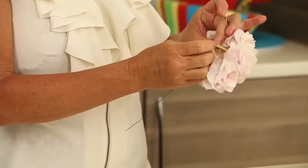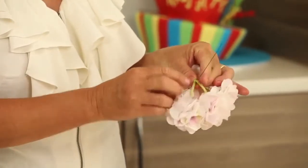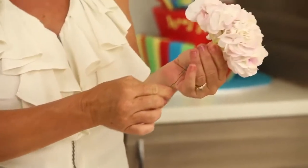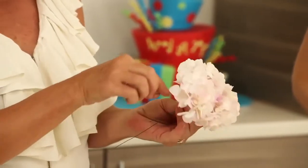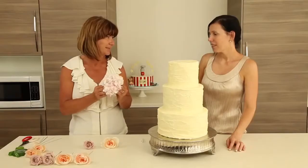We're going to feed it through two of the flowerets and pull it back with both fingers. It's a little bit tricky, but you'll get used to the feel of it. So you're creating a false stem. And then we're going to take another one of the same, because there's a little bit of weight in this flower, so it needs to be balanced. And it's a big flower.